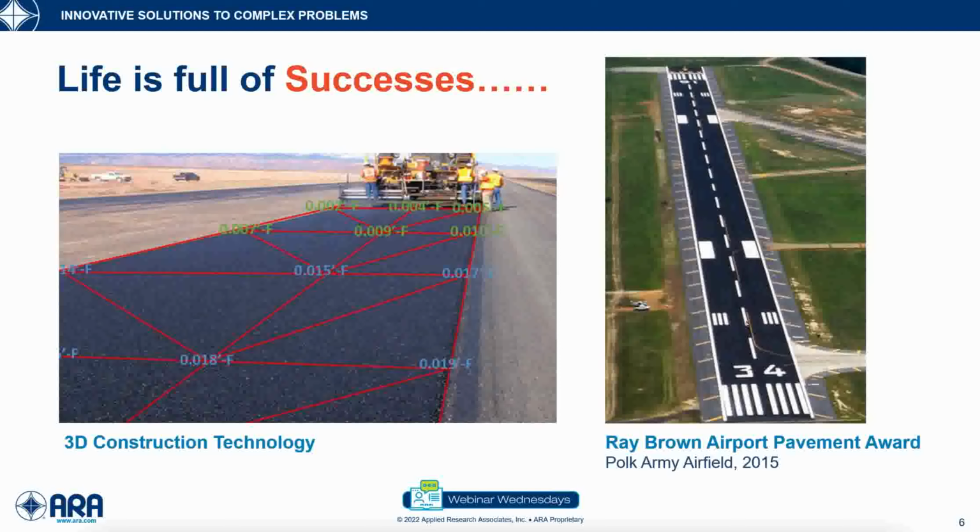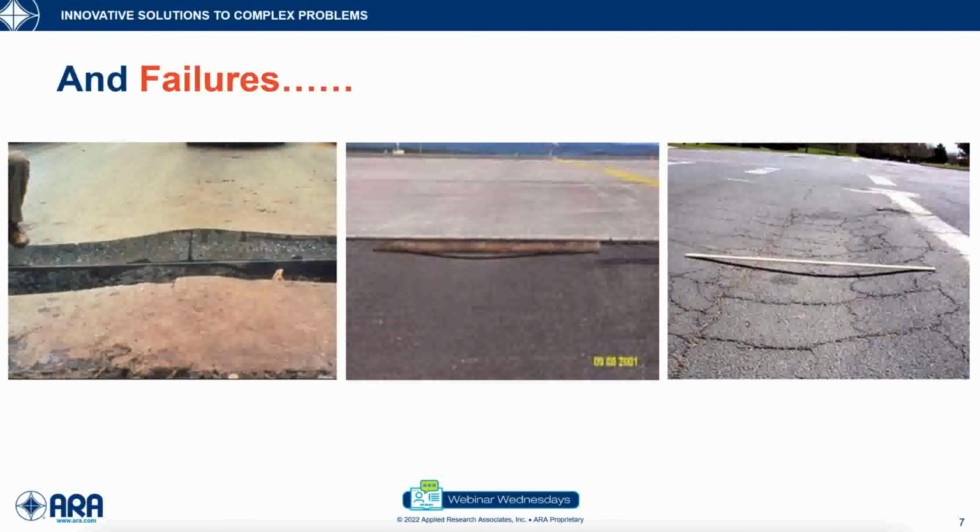And that's because of the advancement in technology, state-of-the-art research in asphalt binders, asphalt mixtures, pavement design, construction, quality control, quality assurance, development of performance-based specifications, and whatnot. But like the successes we see, we also see failures, and it's not a shame. Failures do happen. And it's important to acknowledge them, learn from them, and see how we can avoid them in the future.